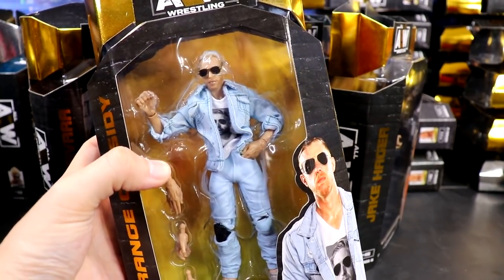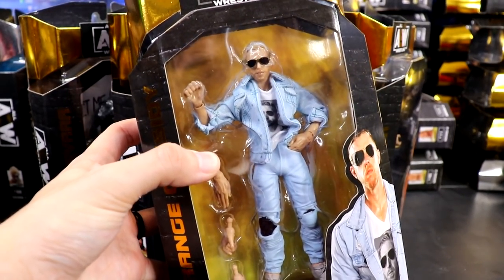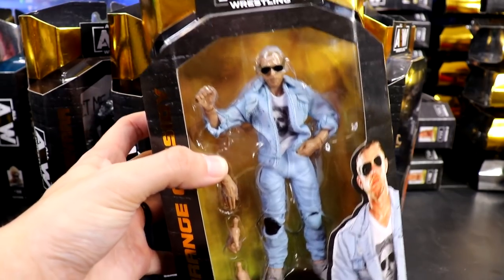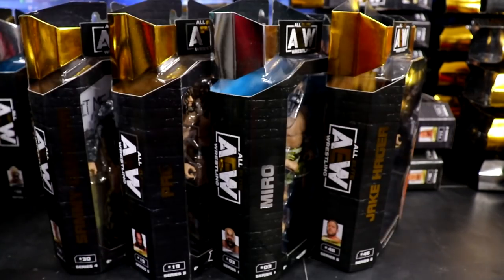So I did find my second Mattel, Orange Cassidy. Apparently, I only have two of these, but I love this figure. I'm ready for the Series 8. I think this one is superior. Like, I like the regular Orange Cassidy t-shirt on this one compared to the Series 8 with the Best Friends, but there's the other one.